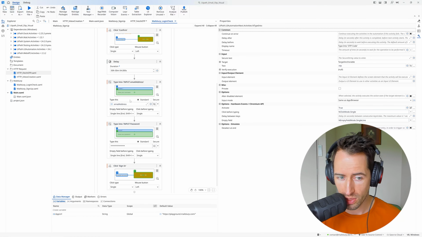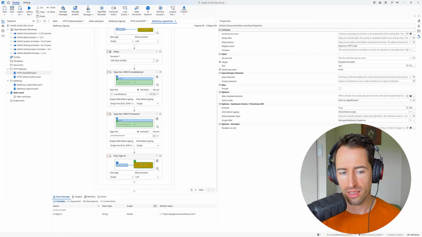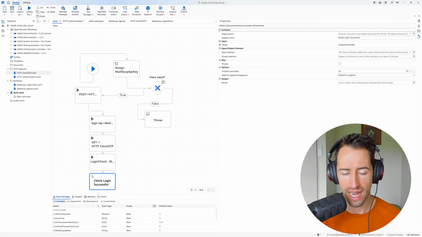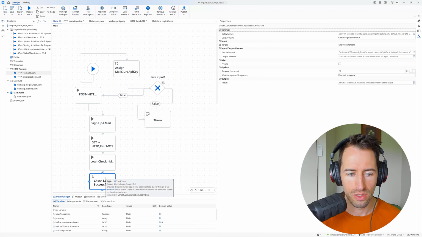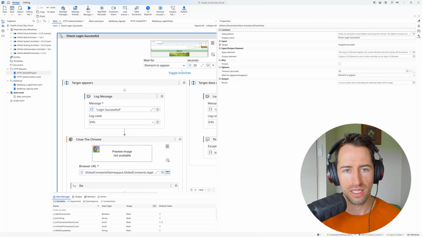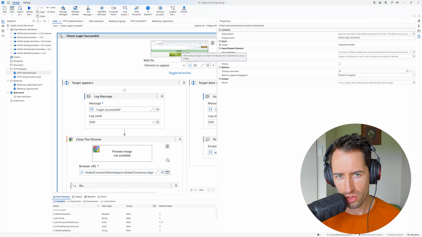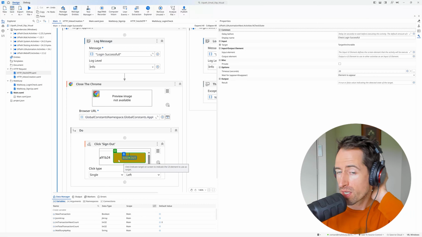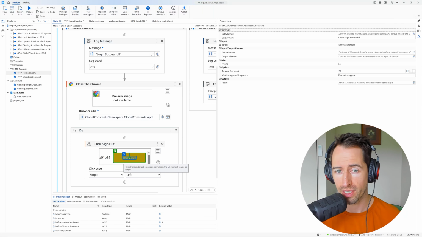Then it signs in with the username and password and clicks sign in. And then the last step is to check that it has a successful login. So if we open this up, we can see that it should wait for a welcome banner to show, and then it will click sign out so that subsequent tests don't preserve this session.